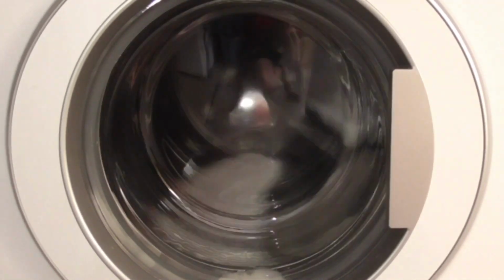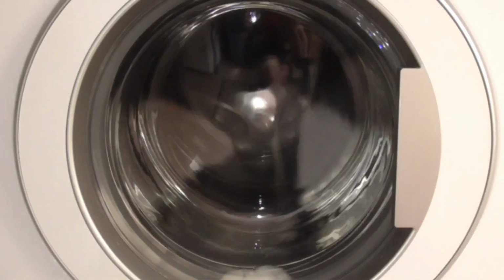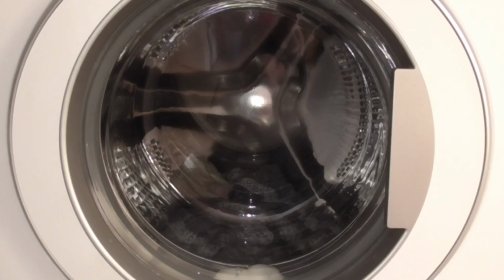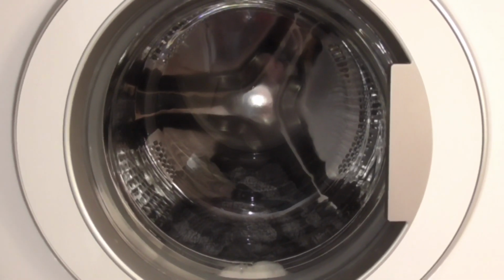That's going to cut out for the final rinse anyway. I think it does three attempts, I guess. Oh, here we are, final rinse anyway. There we are, trying to find rinse.